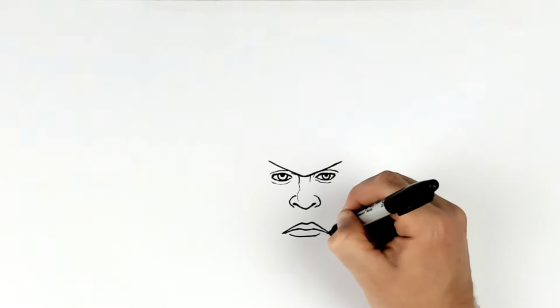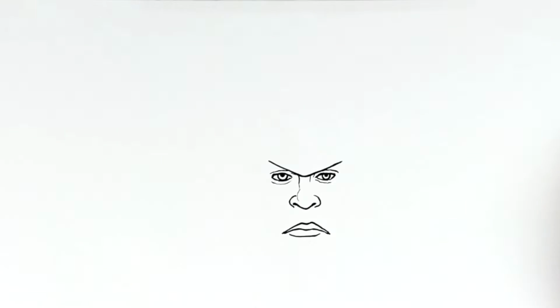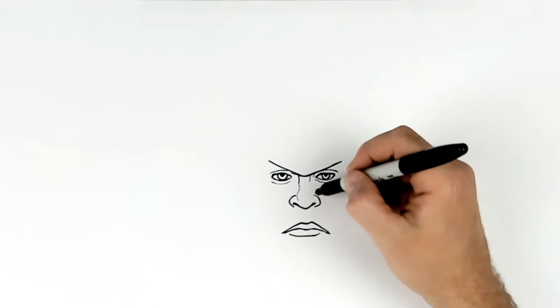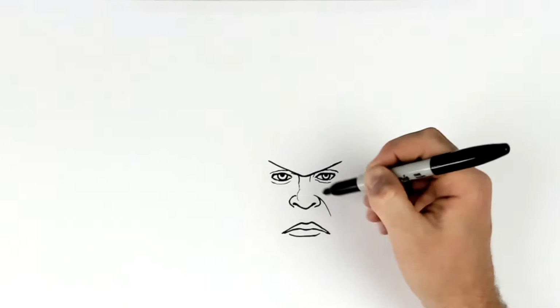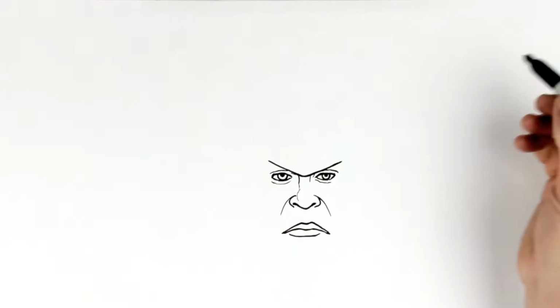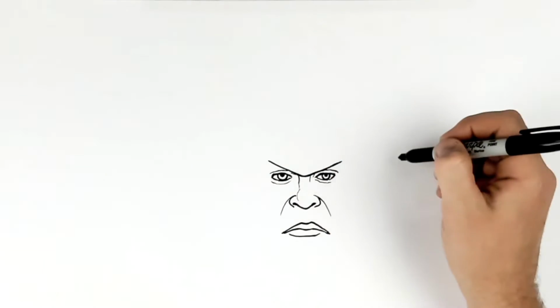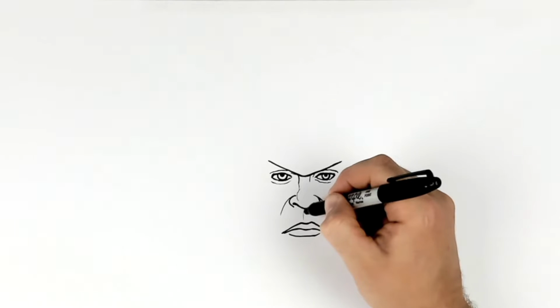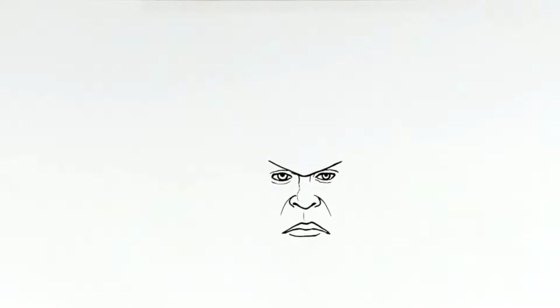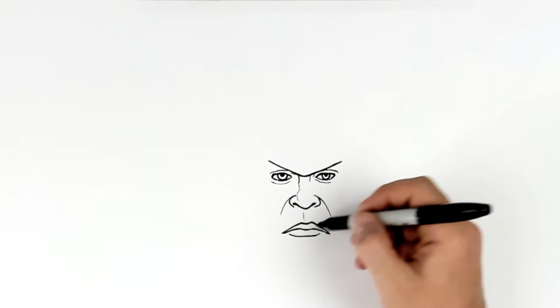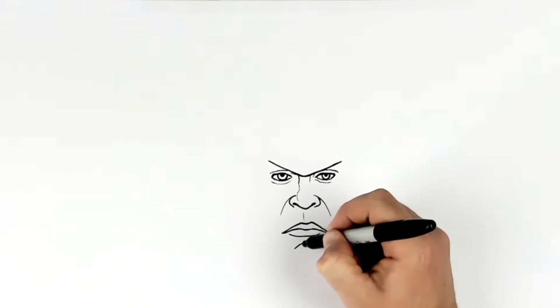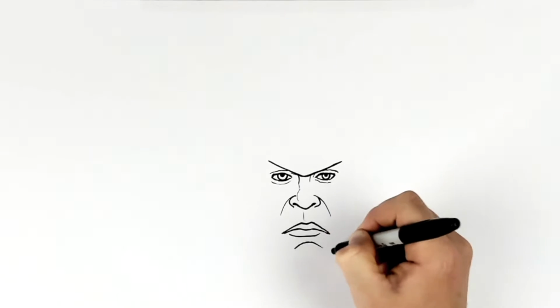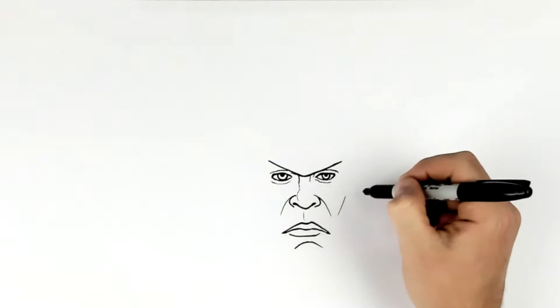Put some sort of dimples on the corner here. And then he has these lines that come down from his nose. Maybe a top lip line thing. He reminds me kind of of Thanos. Is that just me? And then a chin line just here as well. Maybe some cheekbones just coming in here.